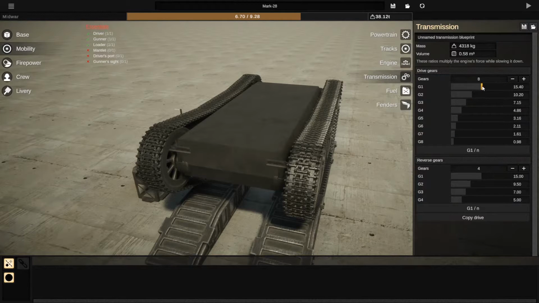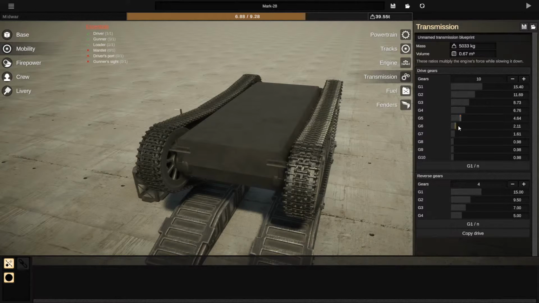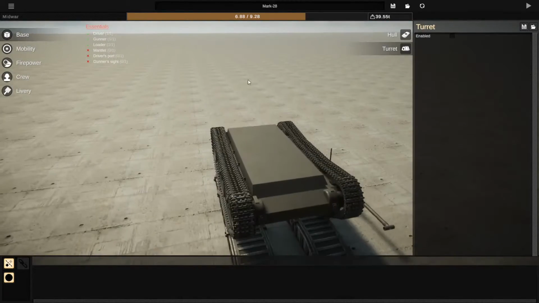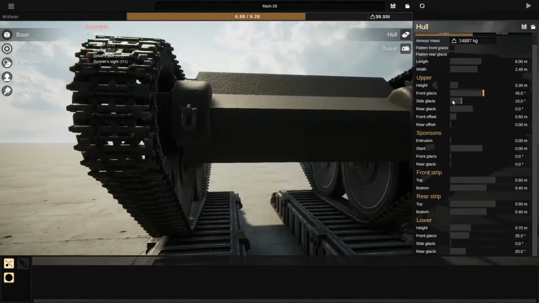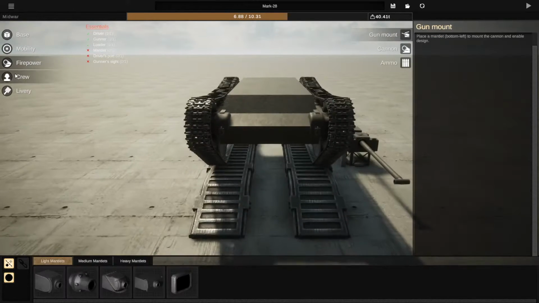Transmission. Let's give it 10 gears. Let's do that. Go back to base. Length fine. Right, let's just make it enough to drive.